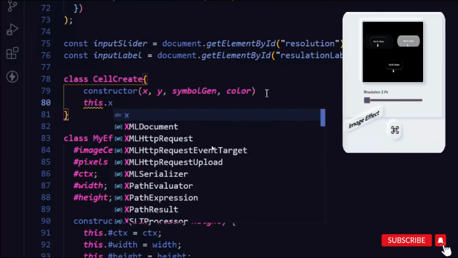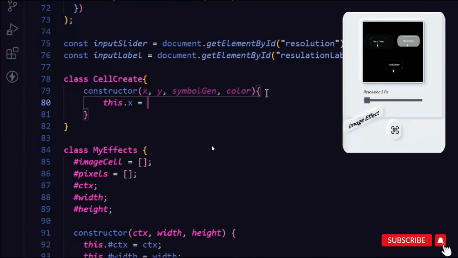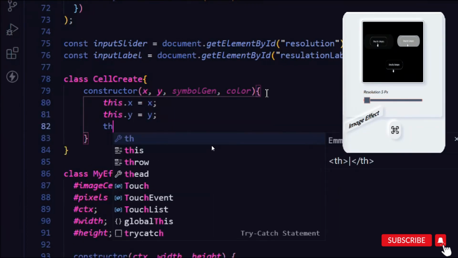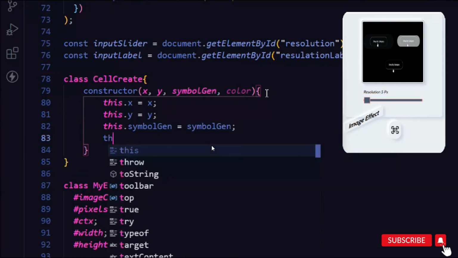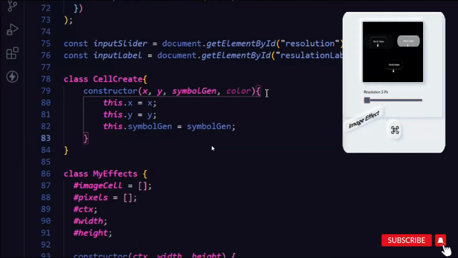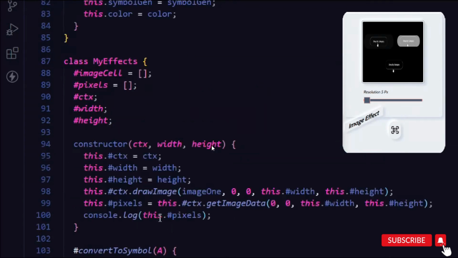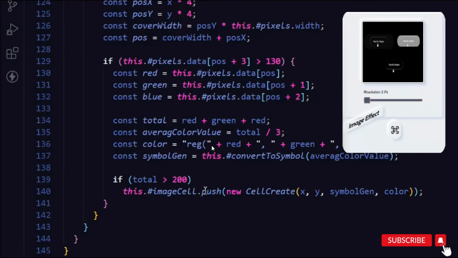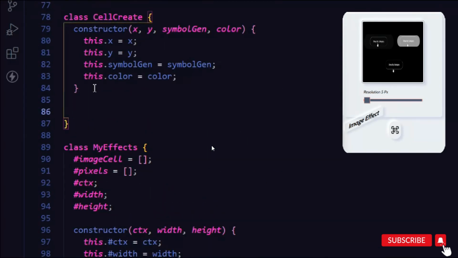So I'll say this dot x is equal to x, this dot y is equal to y, this dot symbol is equal to symbol, and this dot color is equal to color. So here I have taken all the variables which are coming from these functions. Every time the value is higher than 200, it will get uploaded and it will have them here.